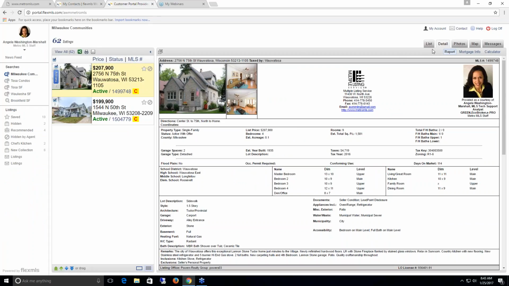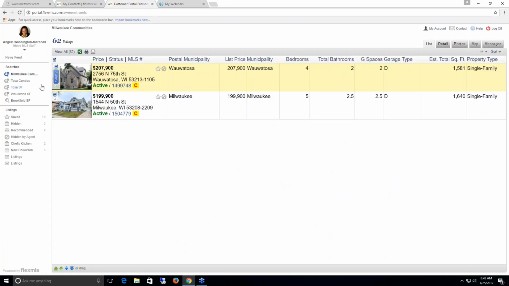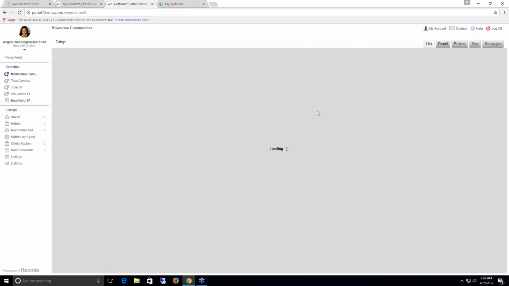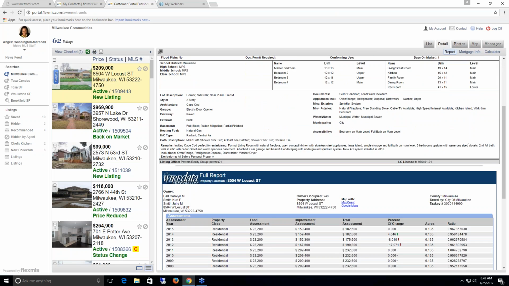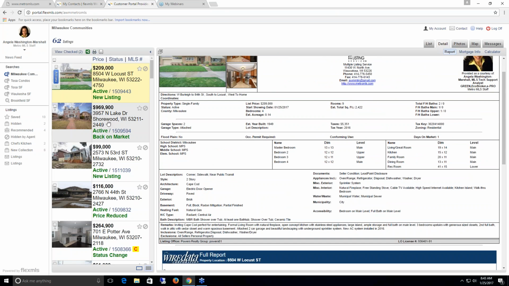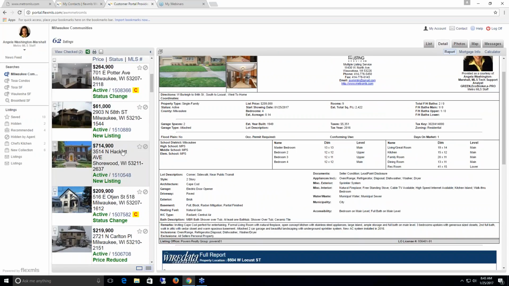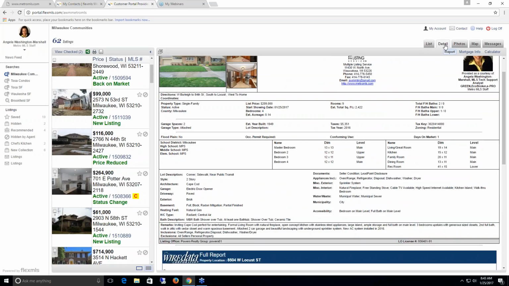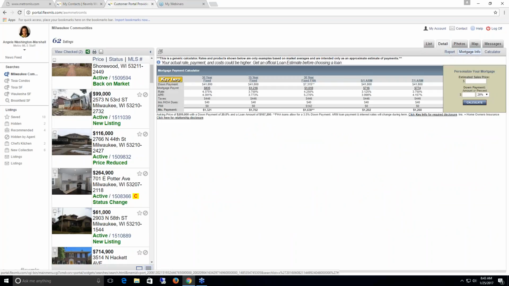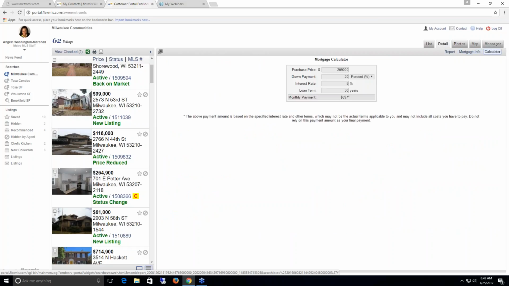Moving on over, the list tab is the list of listings. I'm just going to deselect those. So the list tab shows them the list of all of the listings. There we go, with the status indicators here. So the new and most recently changed ones are here at the top. The detail tab is the report, that mortgage information and the mortgage calculator.